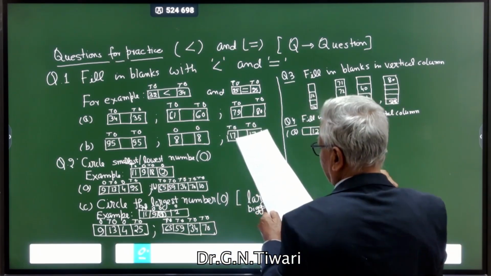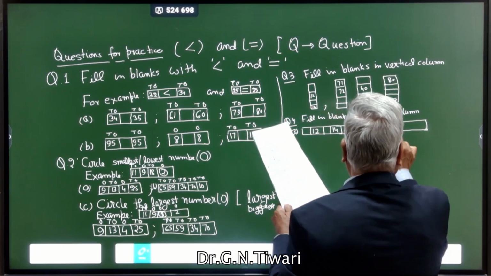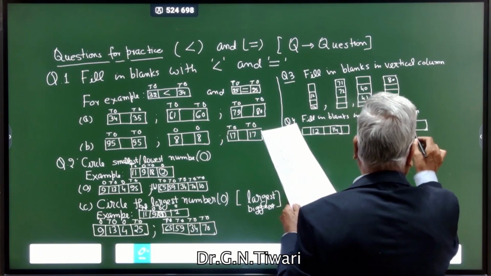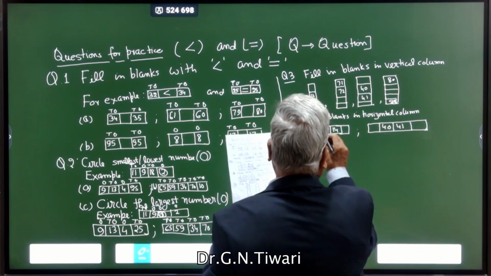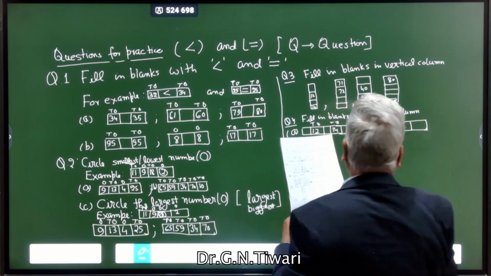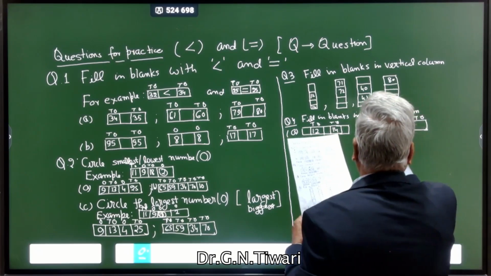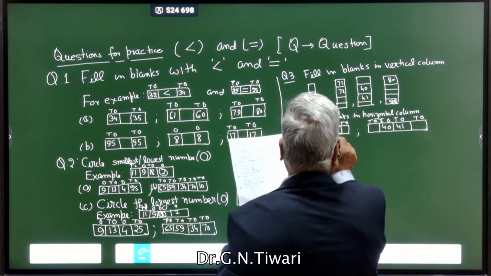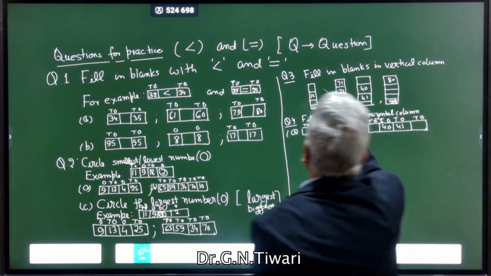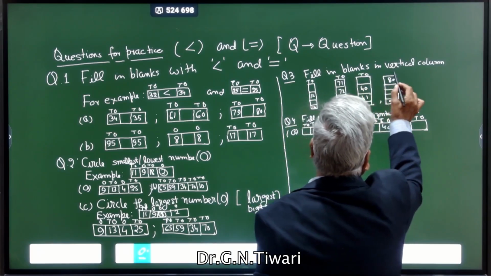Similarly, 40, 41. Again, don't miss to write O, T, O, T. For convenience to the students, you can write here also O, T, O, T, O, T. In a horizontal one, writing OT is simpler, but here you can also mention that on the top it is O and it is T. It is O and T.